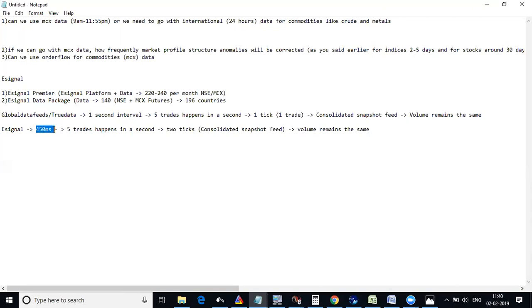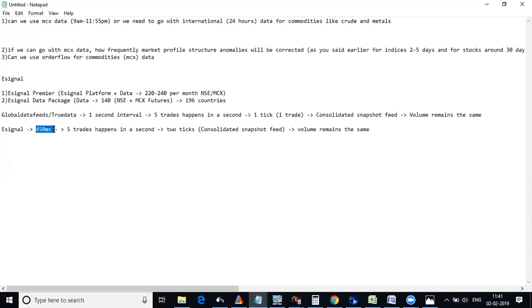But global data feed and eSignal use the uptick-downtick methodology. I'm assuming they use it to understand whether it is bid or ask information, or maybe the exchange itself uses the uptick-downtick data to transmit at a bid or ask level, right? So either the uptick-downtick method is used by the exchange to transmit the bid and ask quotes, and the data vendor receives it and shows it the way they represent the data. Or maybe the exchange sends trading information, and either global data feeds or eSignal might be processing and reconstructing that information and retransmitting it to us.